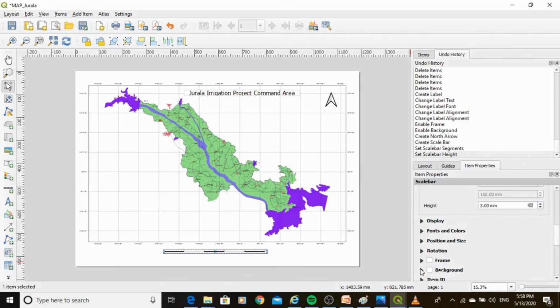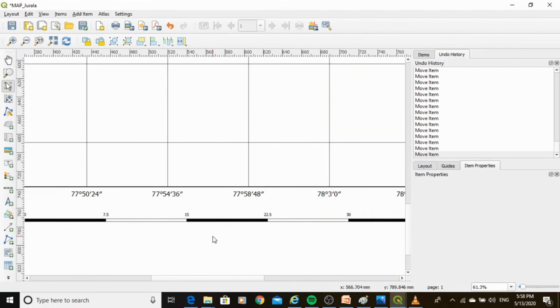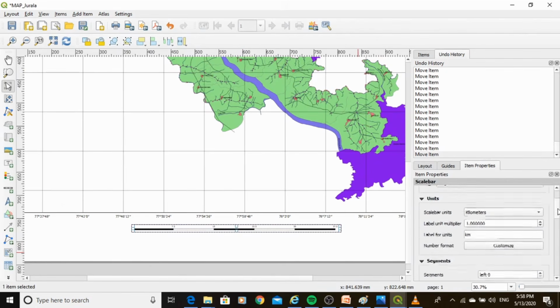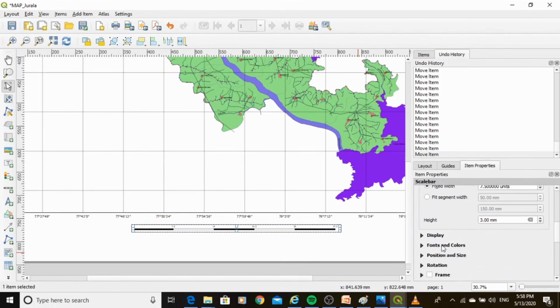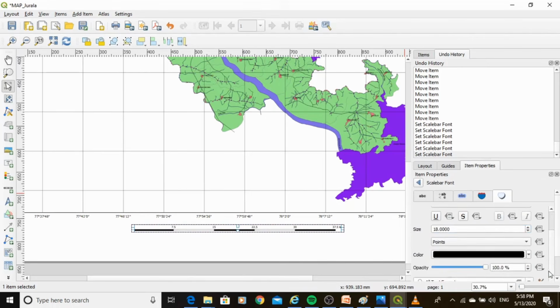You can change the rotation, position. You can also set from this panel. We can also set the position by just clicking it and using your keyboard arrow keys. Okay, you can adjust the position of your item. Zoom it. So this is what. Okay, if you change font, you can also change the font from here.